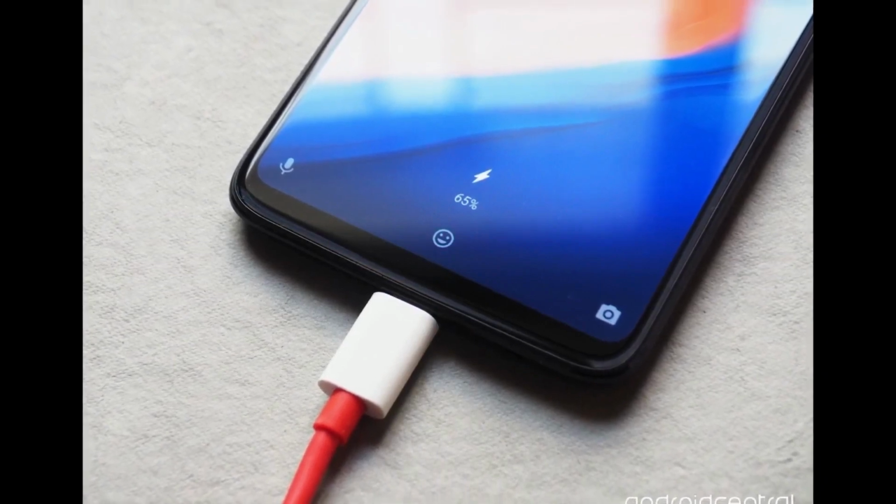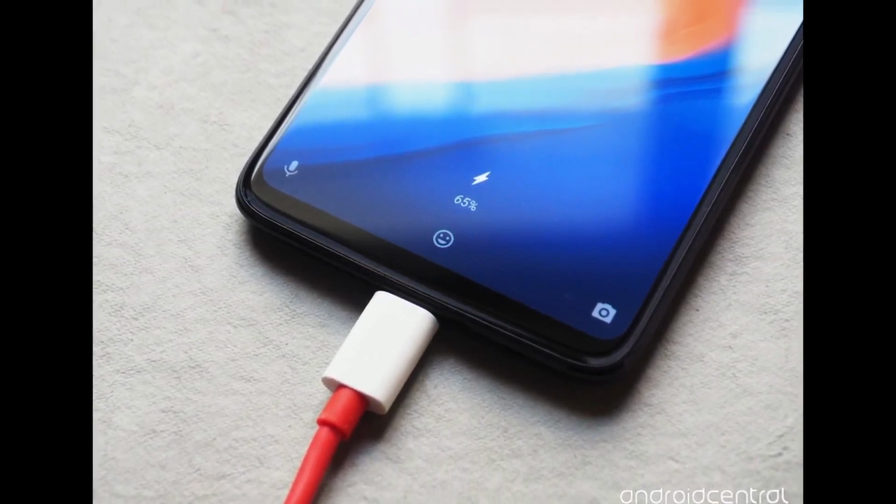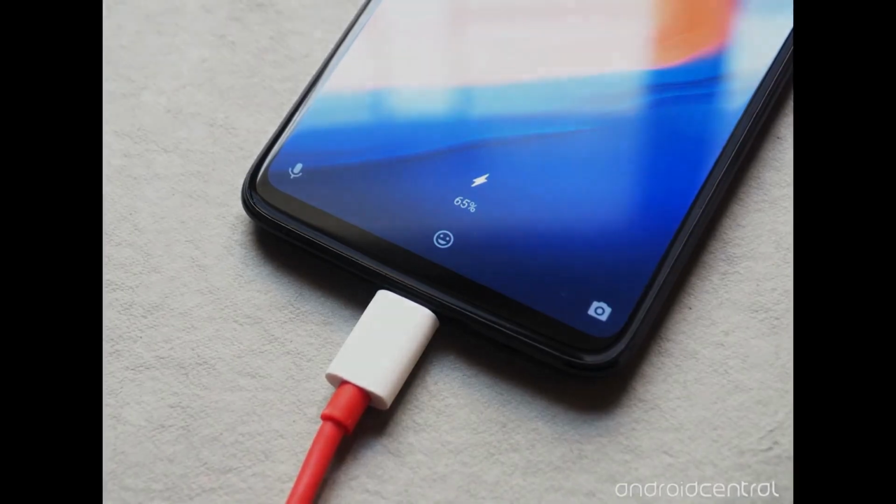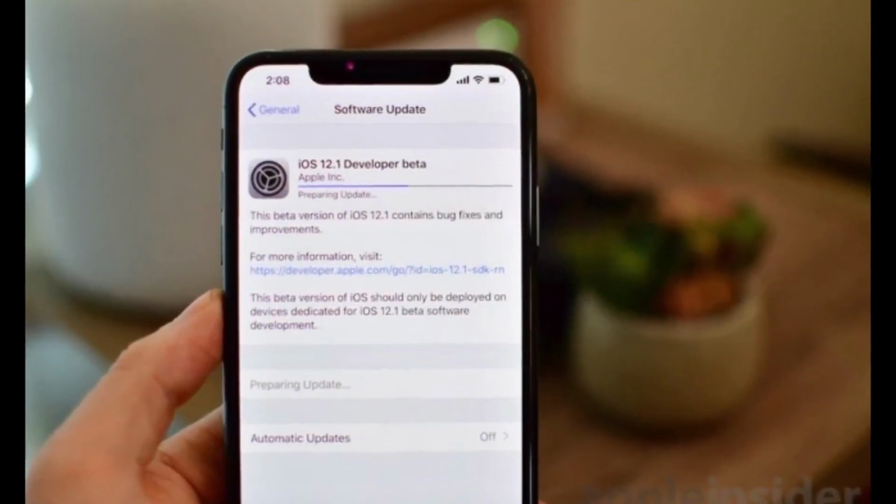And here we also have the benchmark scores of both smartphones. The OnePlus 6T ran away with 4941 scores, leaving the iPhone XS Max behind with 4915 scores. And now the final thing is the release date and price.